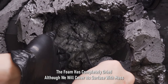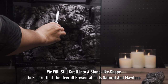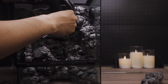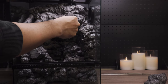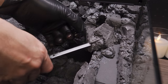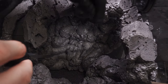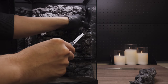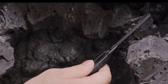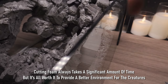The foam has completely dried. Although we will cover its surface with moss, we will still cut it into a stone-like shape to ensure that the overall presentation is natural and flawless. Cutting foam always takes a significant amount of time, but it's all worth it to provide a better environment for the creatures.